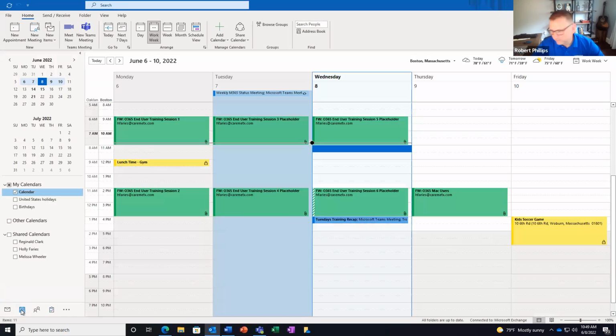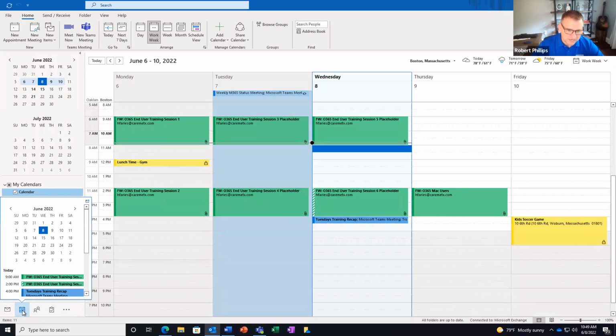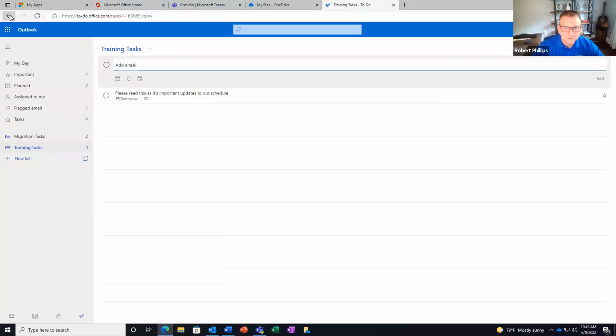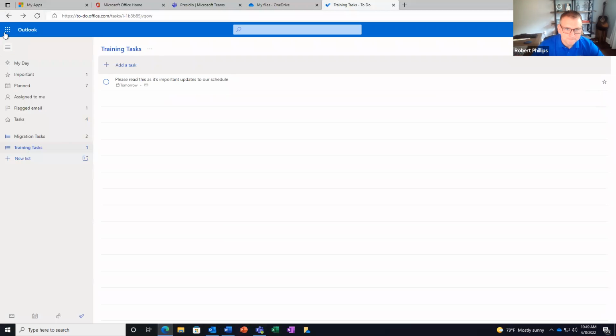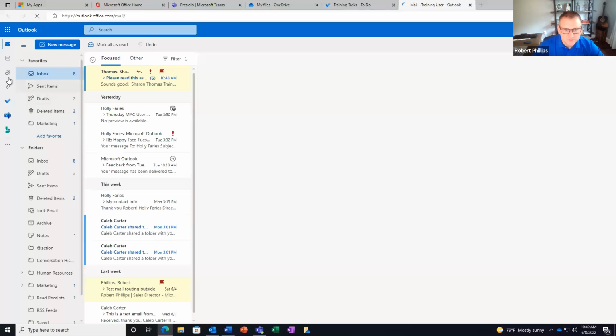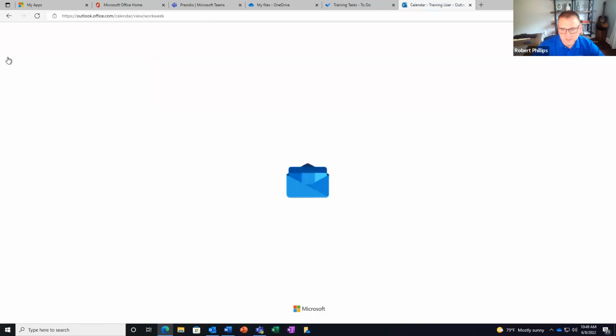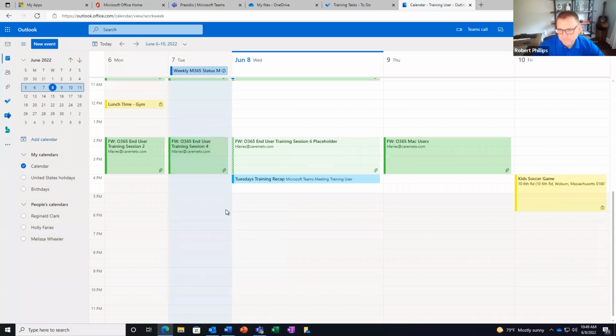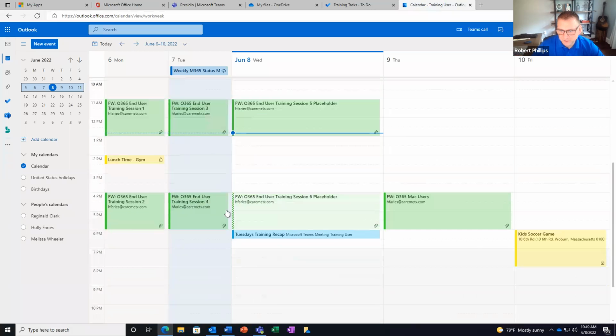So with about 10 or so minutes left, we're just going to cover calendars. If I click my calendar view in the navigation here, and I will do the same thing up here, I'll go back to my task. Where's my Outlook? And I'm going to click my calendar here so you can see that they look virtually the same. Okay, there's my calendar in my Chromebook, and here's the calendar on my desktop.